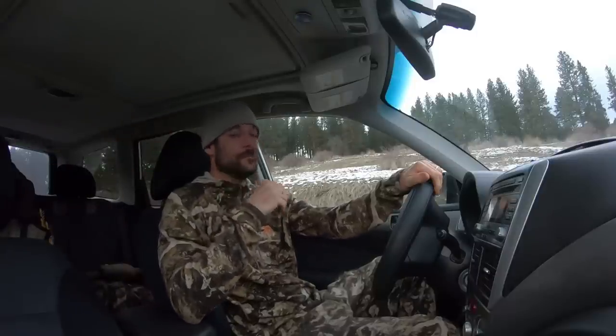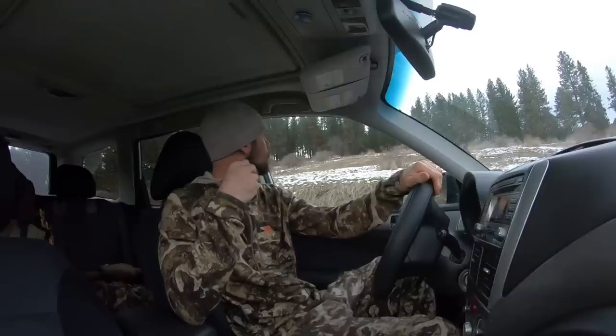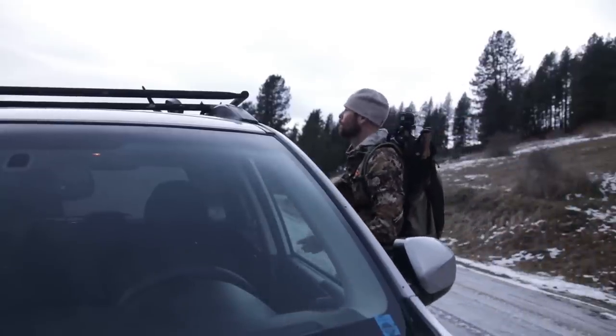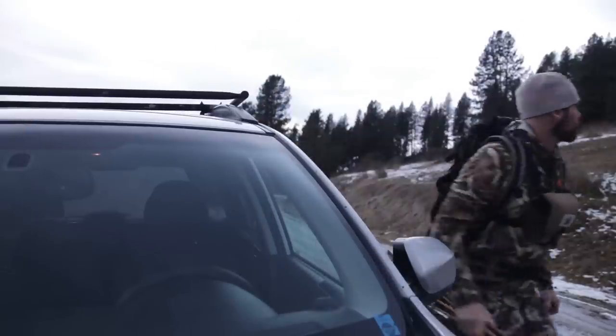I think what I'm gonna do is just drop down here below the road. All the wind's still going down, and just still hunt my way into the wind along this kind of contour down here below me. And then maybe come back up here around 1-ish, and then head back up this way. And there's a trail up there that I'd like to sit. It's 8 o'clock right now, so it's gonna get dark by about 4 o'clock. Got 8 hours to get it done.